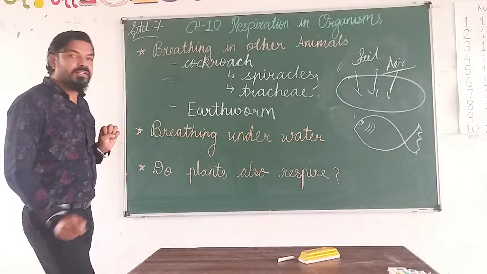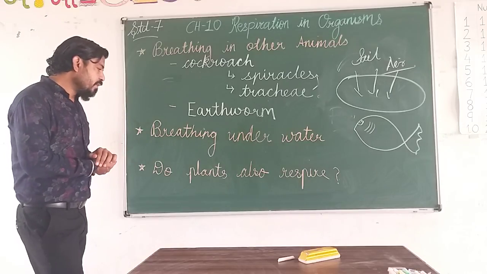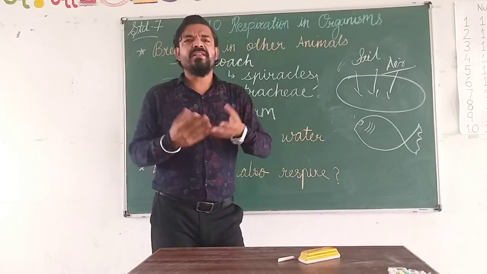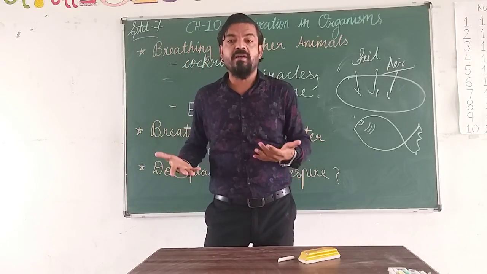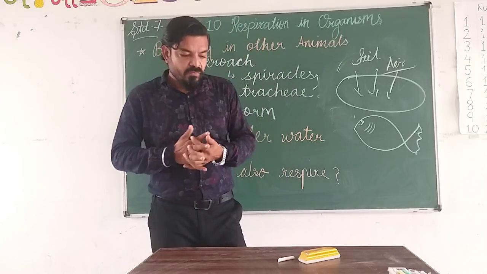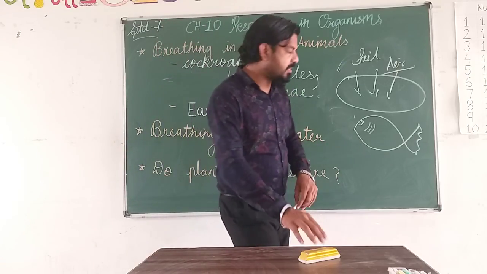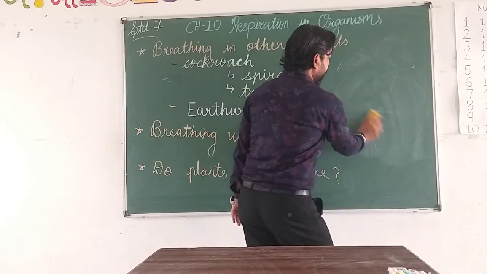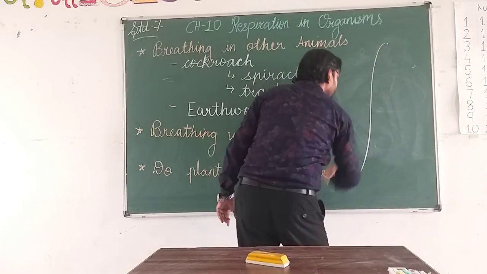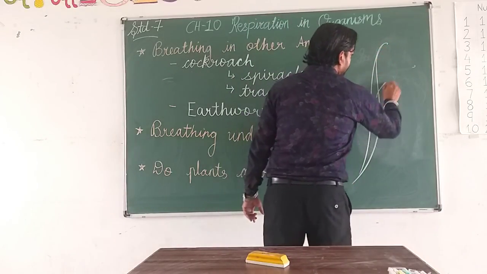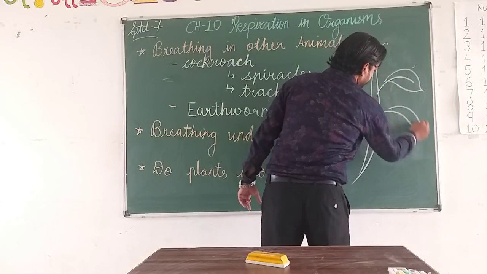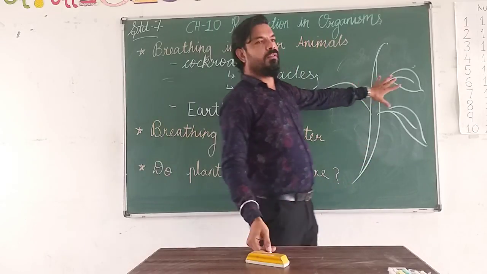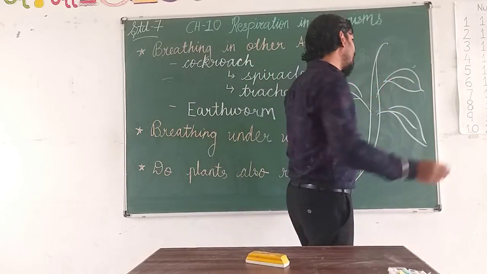Now we have the last point in this chapter, that is, do plants also respire? Students, in standard 6 or in this standard 7 also, in the first chapter, we know that the plants, I just want to show you with this small diagram. See, you know that now here these are some leaves. Okay, this is our diagram.